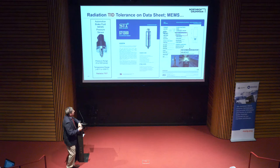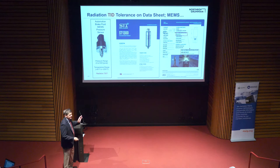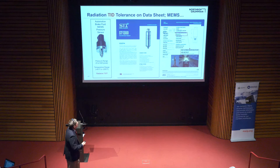But the reason that we use this, and it's kind of funny, because I did an audit of this factory 2 years ago, and they had SpaceX pictures up everywhere. They were really thrilled to tell me SpaceX was their biggest customer. So it's not just us using this company, everybody is, and there's one reason: this. If you look at this block, which I made bigger here, they actually list their total ionizing dose, how much their part can take. And believe me, there's almost nothing in here.